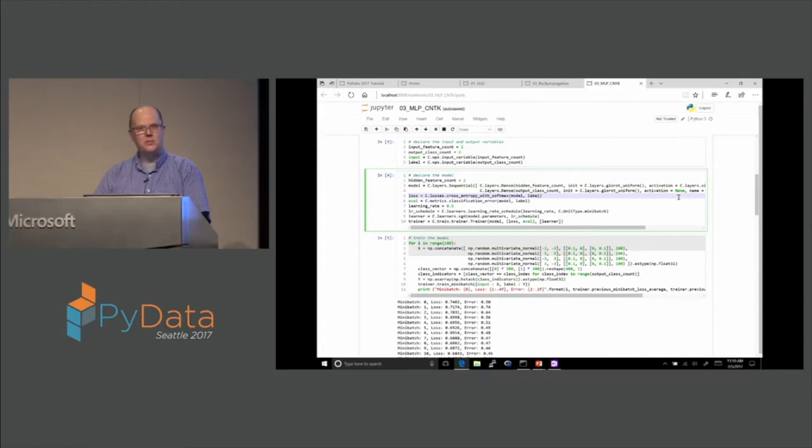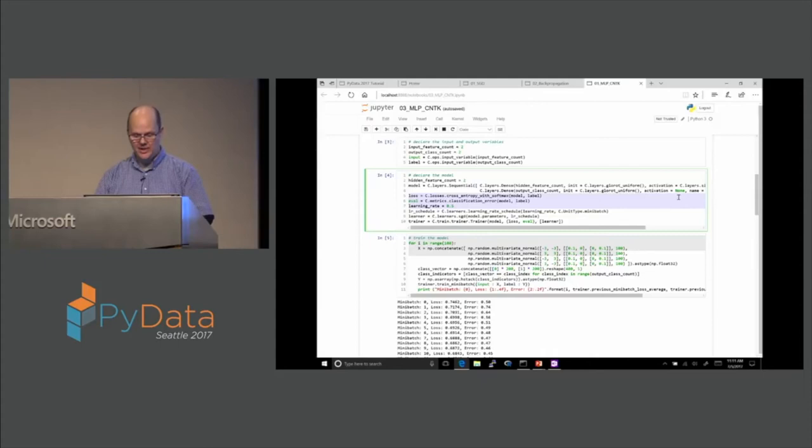Our metrics, we're going to use classification error. What proportion of things did you get wrong? Learning rate, we're going to use a relatively high learning rate. This is of the step. We're taking a step in the direction of the gradient. This says, how large should our step be? 0.5 is kind of large-ish, but we'll go with it for now. Typically you could start off with something large and decay over time, which is a typical strategy, but here we're just setting it to 0.5.